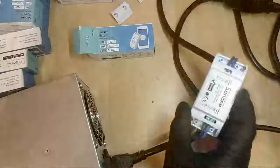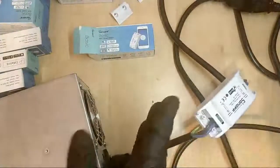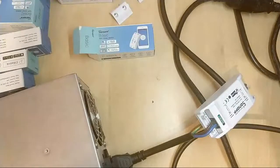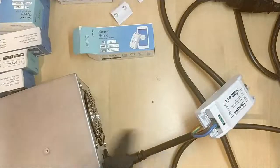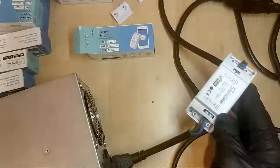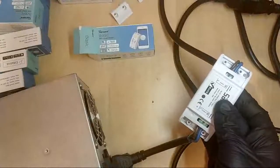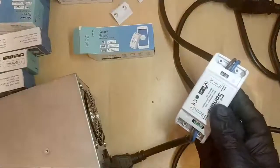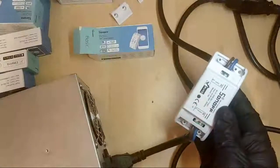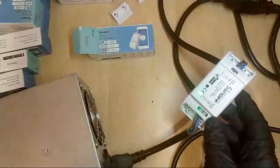You can get one which has 4 circuits, with common lines. So you've got one input coming in, and then you can switch 4 different outputs. Those will not be suitable for mining because they'll be sharing the load. You can get some which have 4 independent power channels, which would be suitable, but these were a lot cheaper. These are about £3, $4 on eBay. If you sort them by price, you can find them for that price. Normally they're about $10. So that's why I got a load of them.